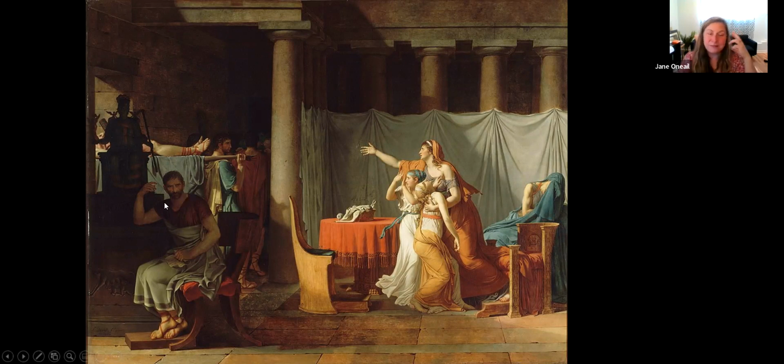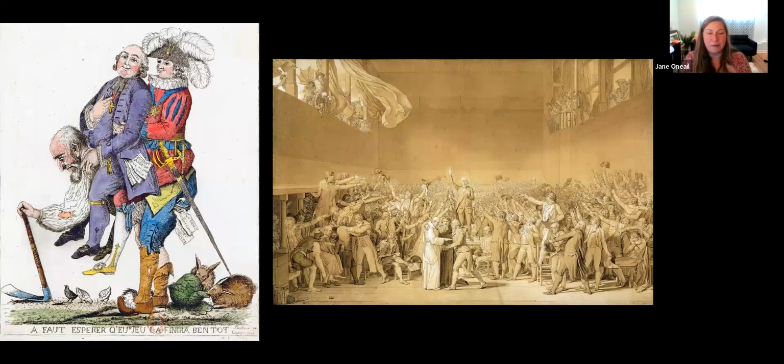Notice how he seems reflective in his face and with this pose of his hand, but my eyes always go to his toes, and I get this sense that the lower part of his body is really tight and all wound up here. And of course, the women here are responding emotionally and irrationally compared to Brutus, at least. But all of these images from the classical past are there to tell the modern French person just how to act and feel. Now, Jacques-Louis David did do another image that had a huge impact, or that was a reflection, I should say, on modern politics.